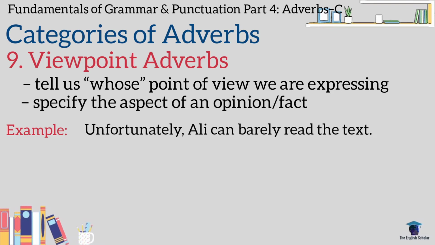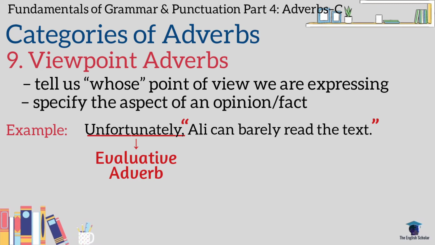Unfortunately, Ellie can barely read the text. Our evaluative adverb here is used to describe or modify the entire sentence, telling us the observation of our speaker, in which, according to the observation, it is unfortunate for Ellie not being able to read the text. For viewpoint adverbs, they usually use personal pronouns like I, you, me, her, his, him, them, they, and etc.